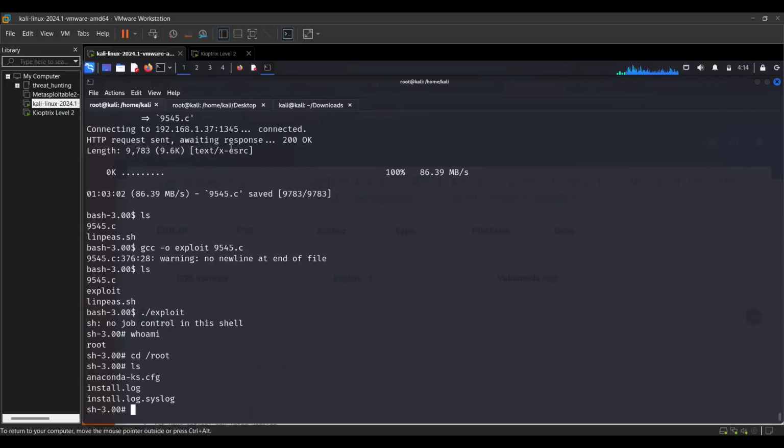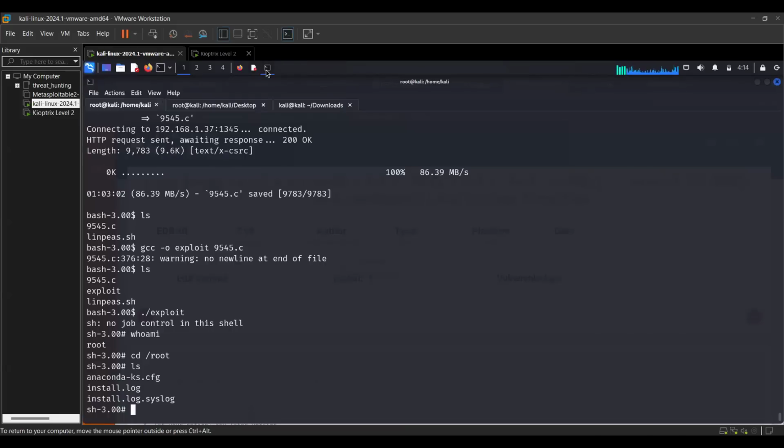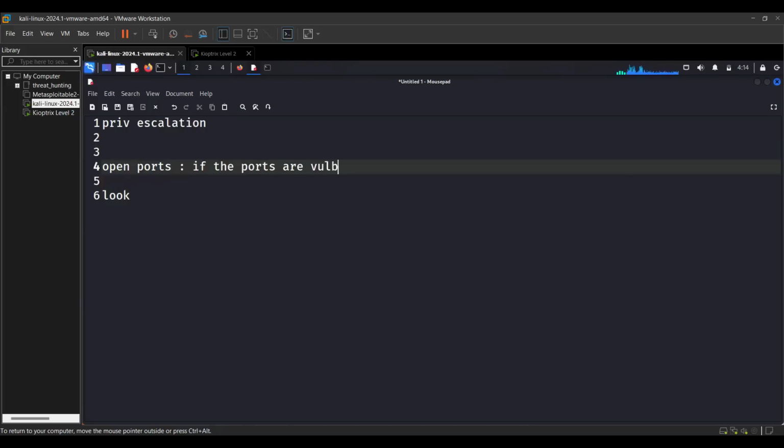Okay, so now how do I know that this script will work, or that we have to look for the kernel exploit? See, whenever we are hacking any machine, first we have to look for the open ports. If all ports are closed, or if no port is vulnerable, then we can look for the website. So the first step is to check for the open ports, and in the open ports, we check whether the ports are vulnerable or not. If ports are vulnerable, then we can hack through ports. That we had seen in the Kubernetes level 1.